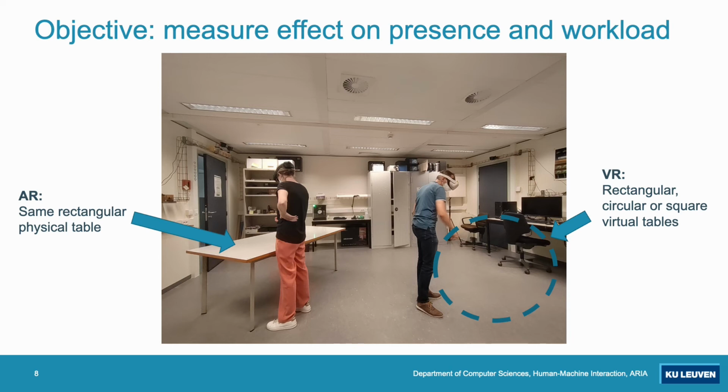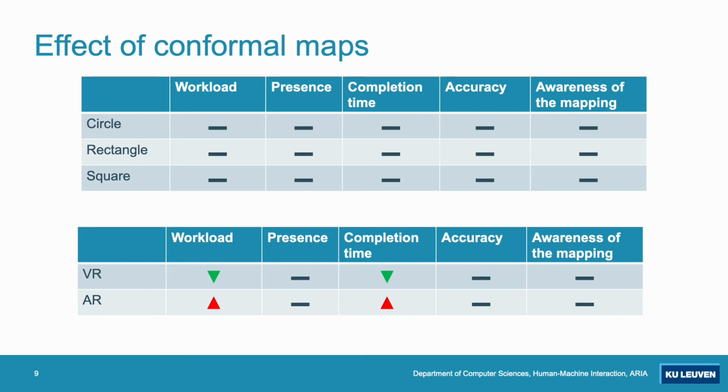So when we analyze these effects, we can see that there are some differences between the VR and the AR users. So between the devices, you can see that the VR users experience a lower workload and a lower completion time for the tasks. But when you look at the differences between the tables, you can see that there's not really much difference. They mainly have the same interaction, and basically no one noticed the differences between the tables when they were performing the study, or that the tables had a different shape during the study.